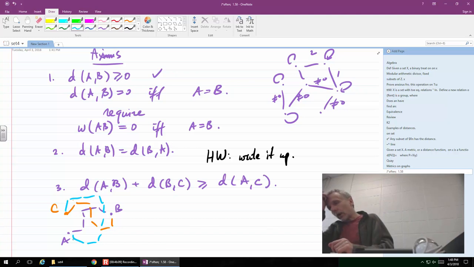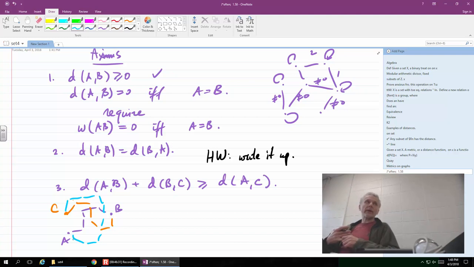Okay, so how do we prove that this is the case? Once again, I try to make a picture that is as confusing as possible, so it does not look like a triangle. This is still called a triangle inequality, but that certainly doesn't look like a triangle. From A to B, from B to C, and from C to A.